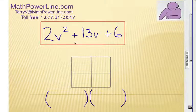Now this is a quadratic. It's also called a polynomial, of course. But it is a trinomial, and it's typical of the kind of things you'll probably have to factor. So what you do is you draw a 2x2 box. This is your factor box. Now the factored answer, of course, is going to be two binomials multiplied together with parentheses, so it's going to look like that. And the question is, what terms go here, here, here, and here?